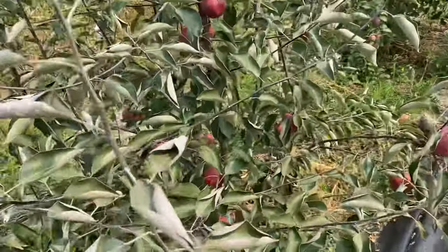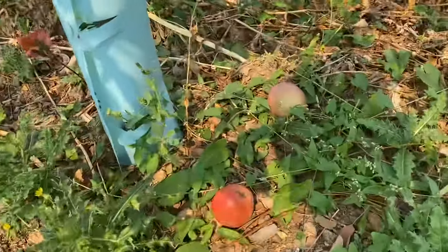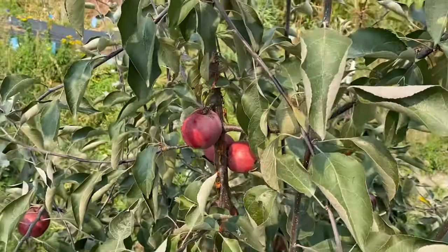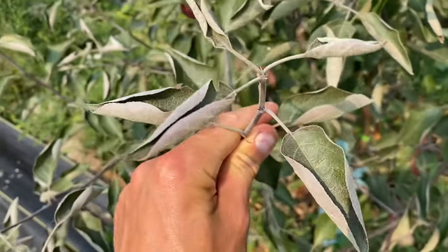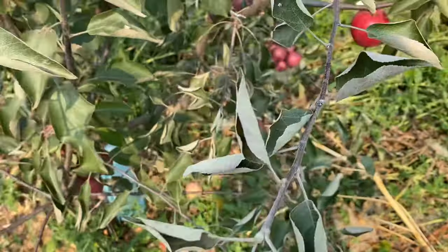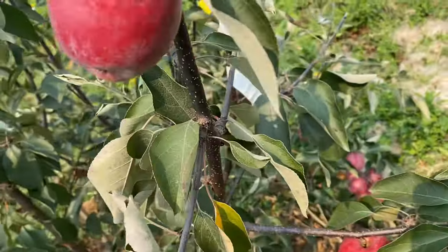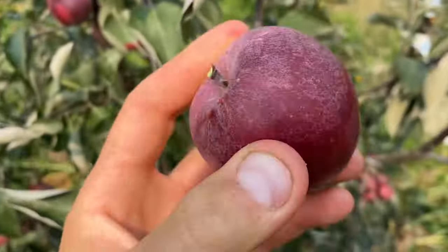I guess which tree might be ripe — it looks like they started falling too. This is the good old Almada, it has red leaves early spring and it looks like it needs water. It's suffering. I watered it not too long ago but I guess it wasn't enough. Should we try an apple? It's probably not fully ripe yet but it came off pretty easily.